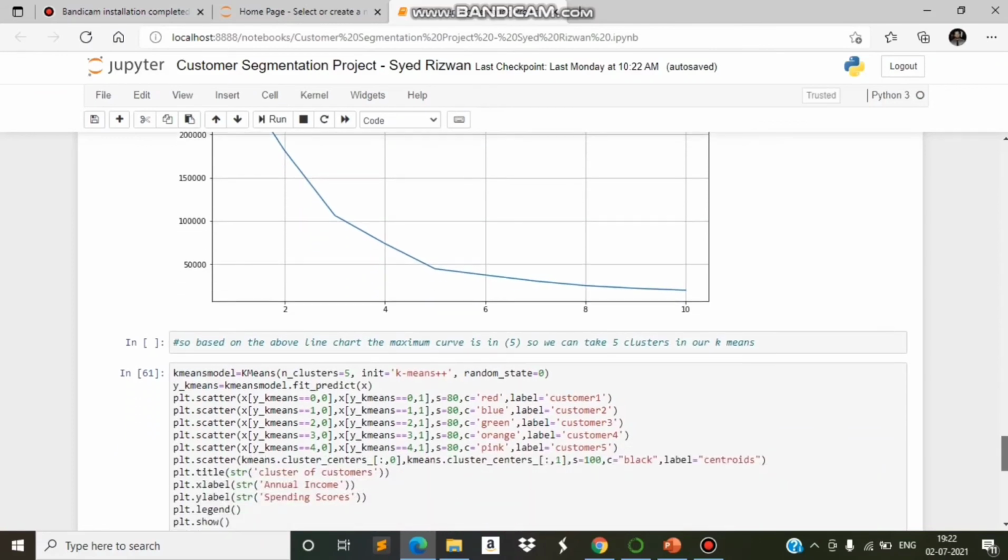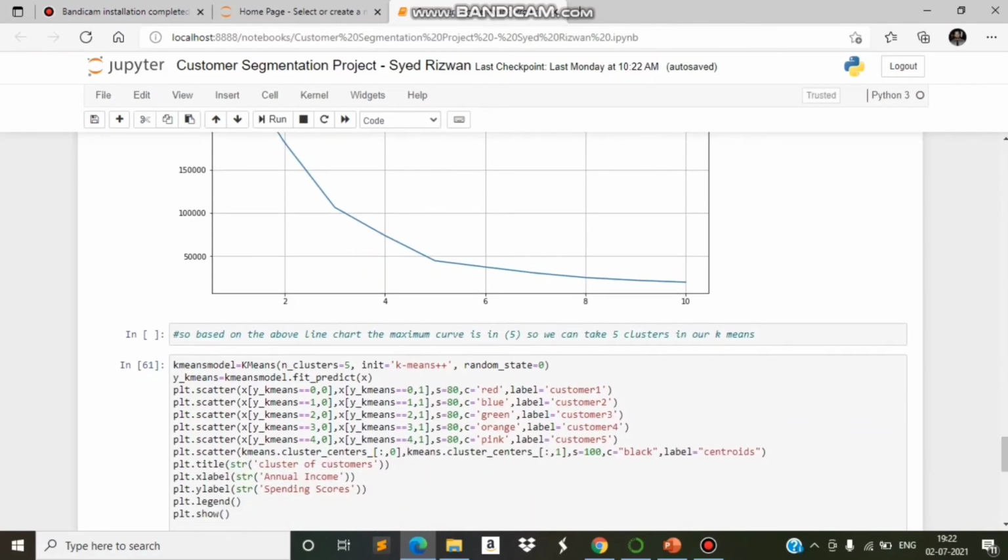Now what I have done is, using the k-means syntax, the k-means model with number of clusters as 5, and by initializing k-means plus plus, and the random state is equal to 0. So now I have called y of k-means. I have initialized one variable called y of k-means, and I have given it to predict the value of x.